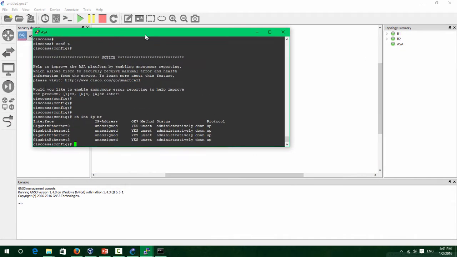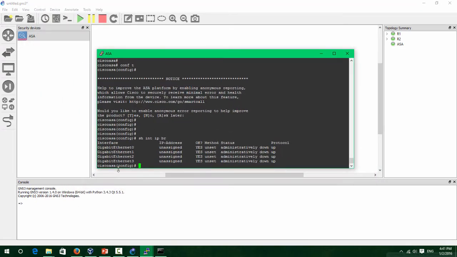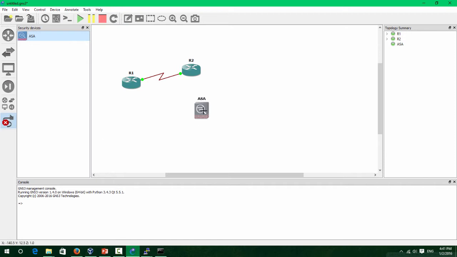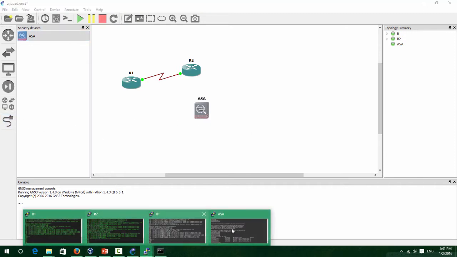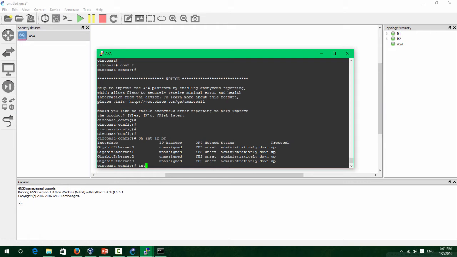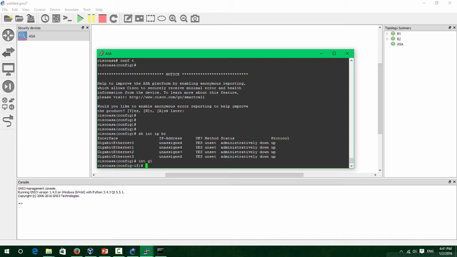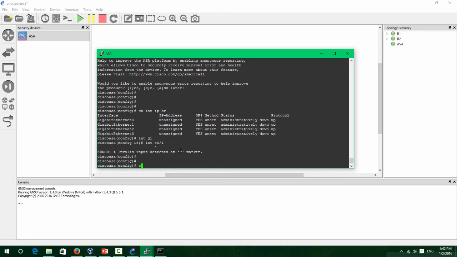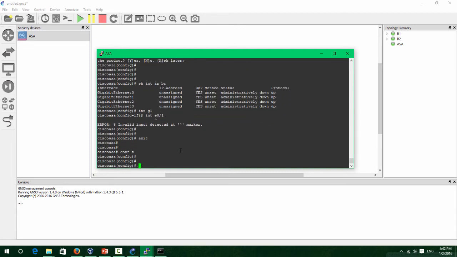Now you'll notice it says here that it's gigabit internet, but when you connect this thing up, it shows the internet. So if you are going to apply the IP address, you have to use interface giga, so let's say 0/1, instead of interface e0/1. It's going to give you an error. It's just a naming bug, so it's not really an issue here.